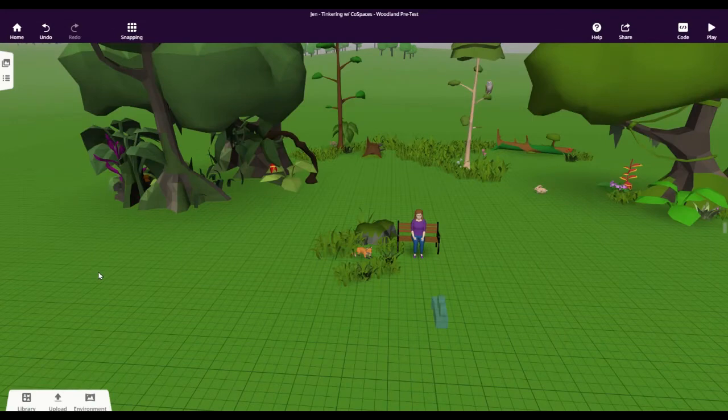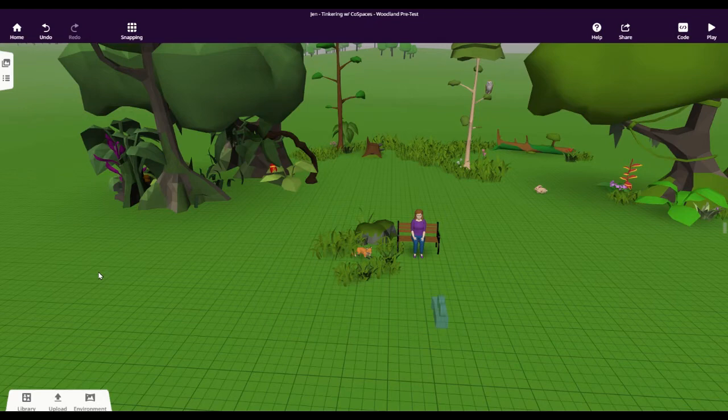As we start to think about how we might bring our CoSpaces scene to life, we might wonder how our characters are going to move around. We'll be able to do this with code, which we'll explore in a future video. But if you've explored coding before, you know that it can be kind of challenging to create smooth, dynamic movement using commands like move forward, turn left, move forward, turn right, and so on.